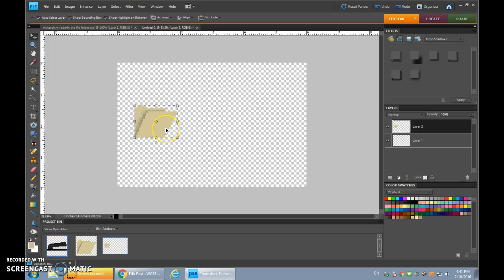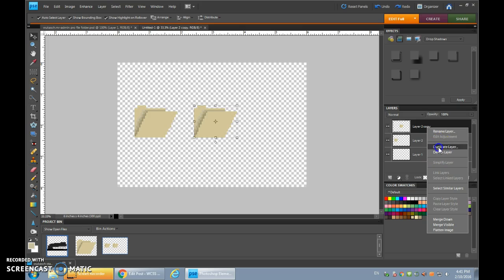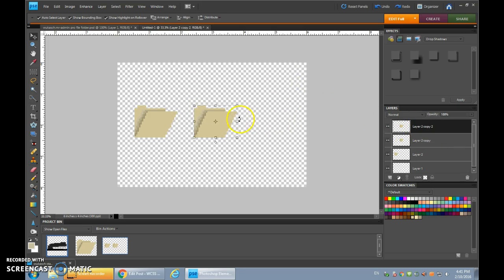One way to do that is to hold Control and Alt over top of your layer, click and drag to the side. Now, to make sure that it's exactly straight along the same pathway as this one, you'll notice I haven't let go yet, I can hold Shift simultaneously, and even though I'm moving up and down, it's staying locked along that horizontal. And that'll duplicate automatically another layer. You can do the same thing by going to Duplicate Layer, press OK, and then take this and move it, holding Shift while you're moving it so that you can disperse those across the whole scene.